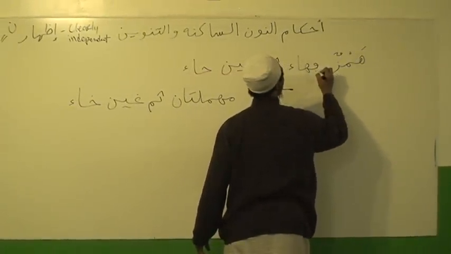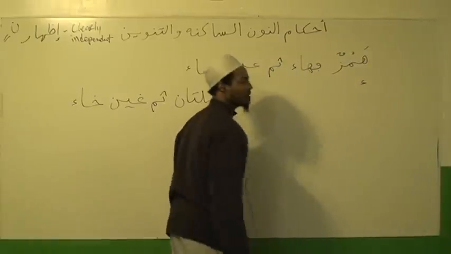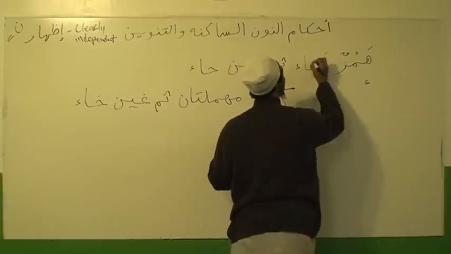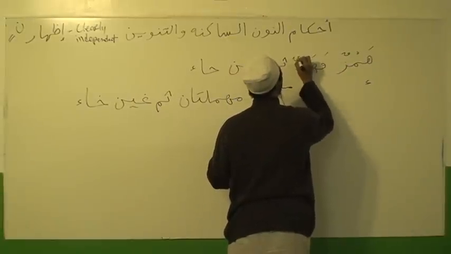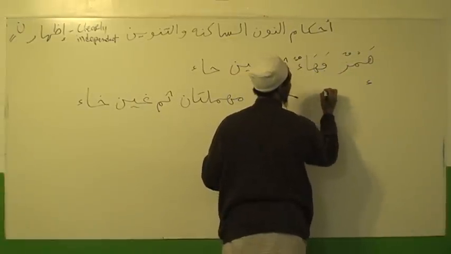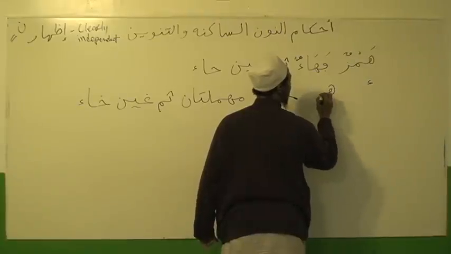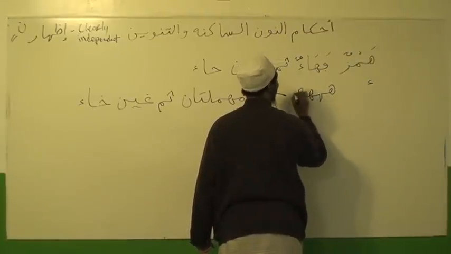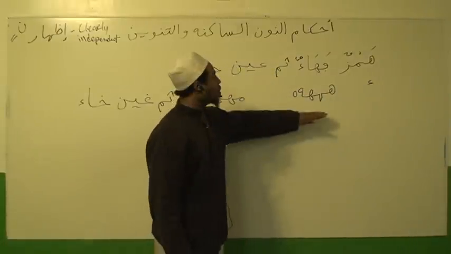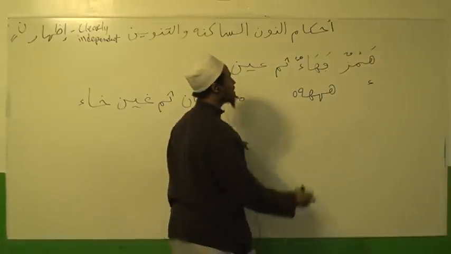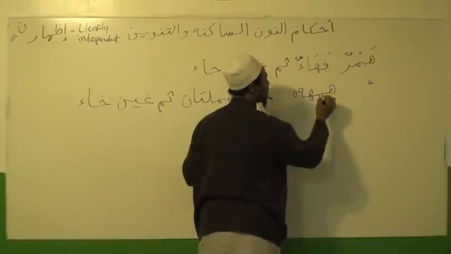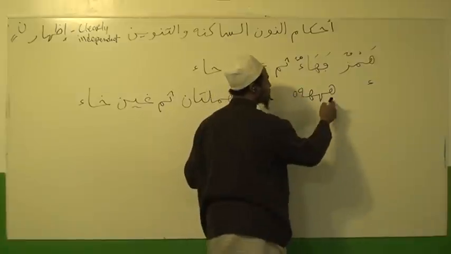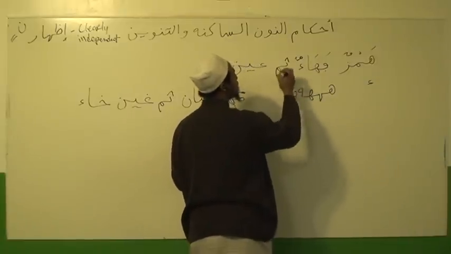Hamzun. This is hamzun. Everybody see that? Do I need to make it bigger? Hamzun faha'un. This is ha'un. It's done like this, like this, like this, like this, and like this. These are all ha. It's done like this in the beginning of a word, this is in the middle of the word, and this is at the end of a word. Okay? Hamzun faha'un. Thumma. Thumma means then.